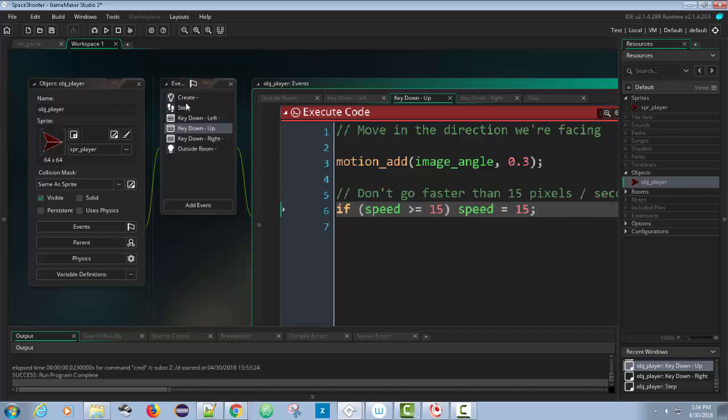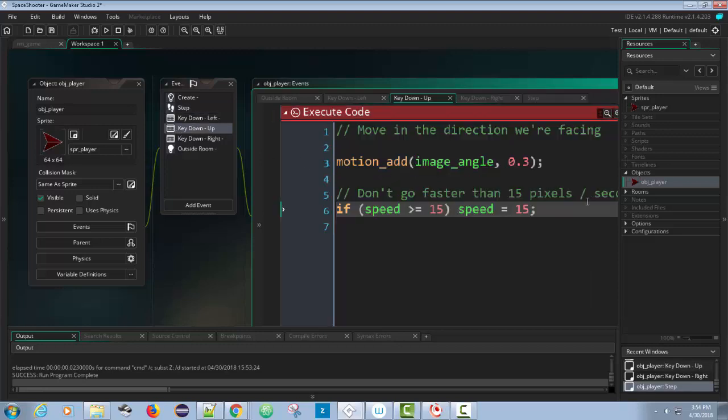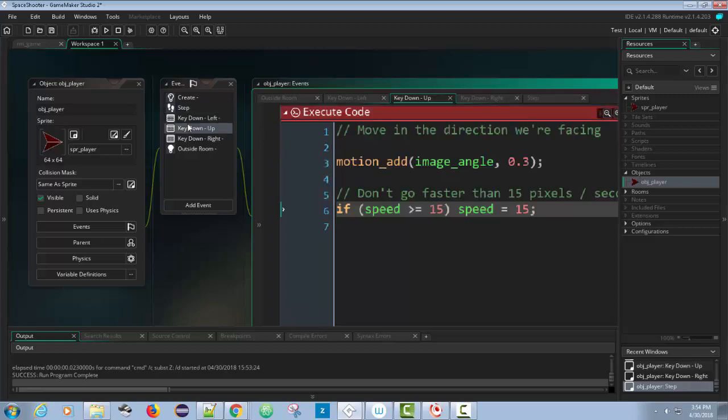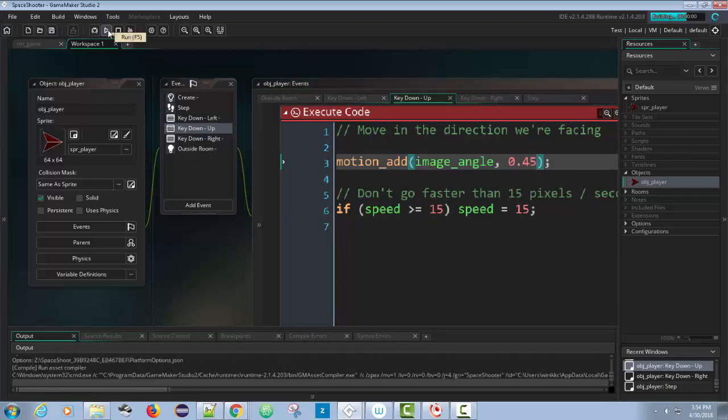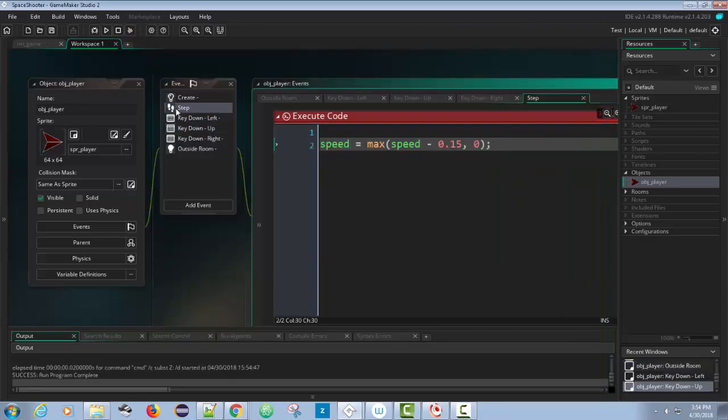But just know that the step is happening as well as this key down up. So even though we're holding the key down, this step is still occurring, and so we're still subtracting from that particular speed, which has a net result of slowing it down. So if you think it doesn't accelerate fast enough, then on here, give this a higher number. Try 0.45, and go ahead and test it out and see if it accelerates quickly enough. It's really going to be up to you and what you think about the game mechanic. And you'll notice it still stops pretty quickly. So play around with these numbers until you get exactly what you want.